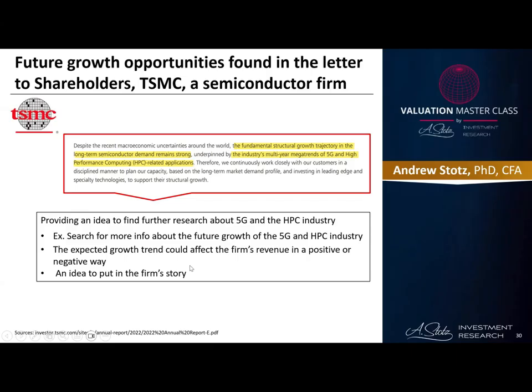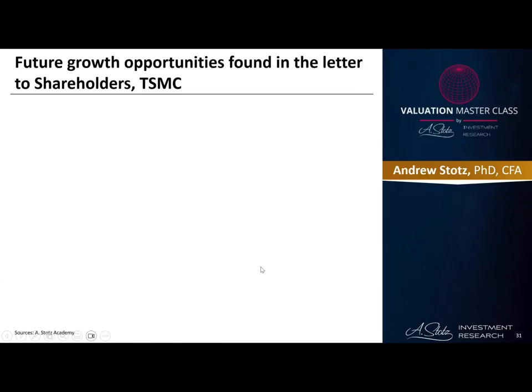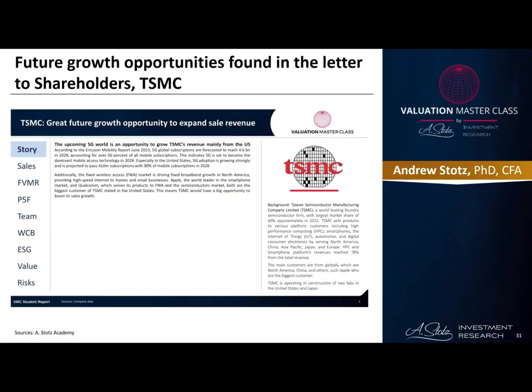If you find it interesting, you can put it in as the first story. Like this one, I put about 5G as the first story here.